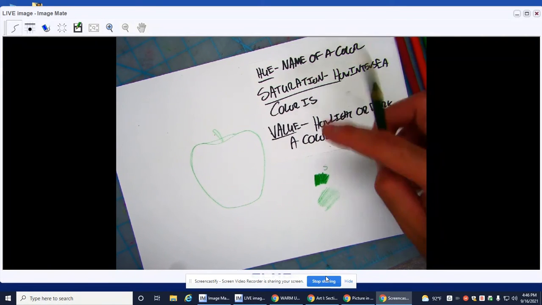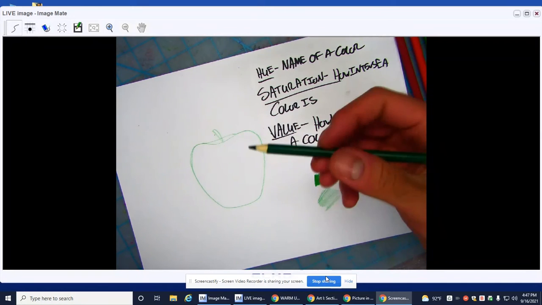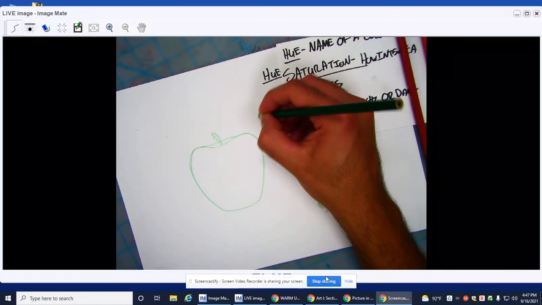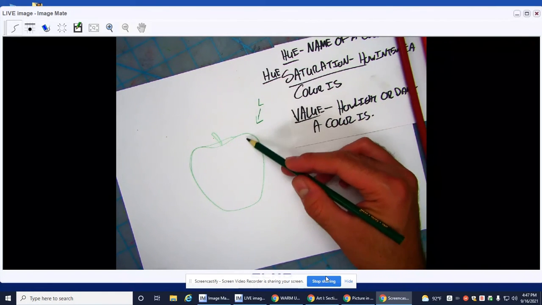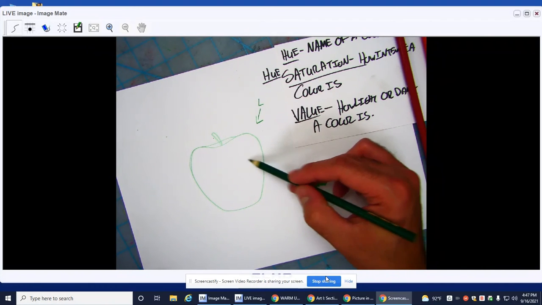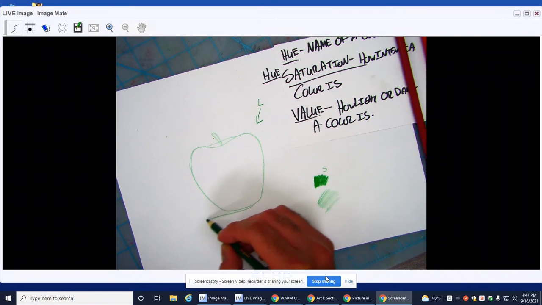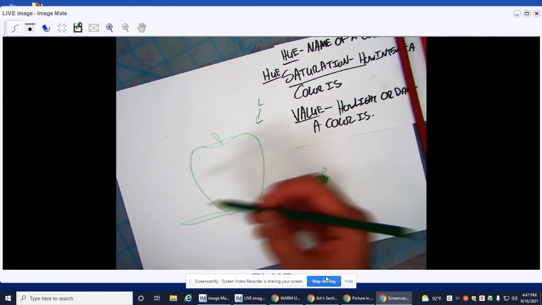Essentially what you're going to do, when you use colored pencils, it's all about layering. So I'm going to start with my darkest colored pencil. I'm going to indicate which direction the light source is coming from. So my light source is coming from this way. The highlight would be in this area, and the shadow would be in this area. The cast shadow I could probably draw right now. I'll put that down. So that's going to be where my shadow falls.